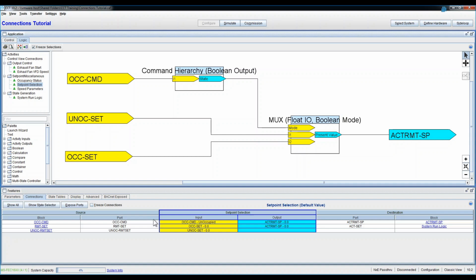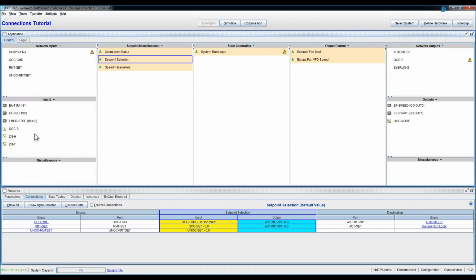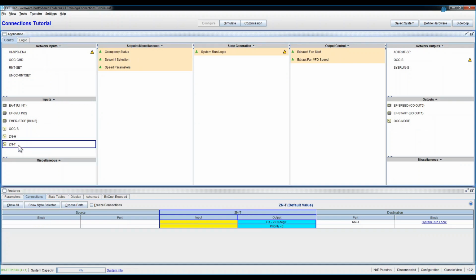Okay, so you see how my programming blocks have inputs and outputs, and they have a name right here. Those names are these guys, right? If I go to my hardware inputs, let's say zone temperature, it doesn't have any more inputs because this is the input. But it does have an output. Its value is considered the output, which is connected to the logic.